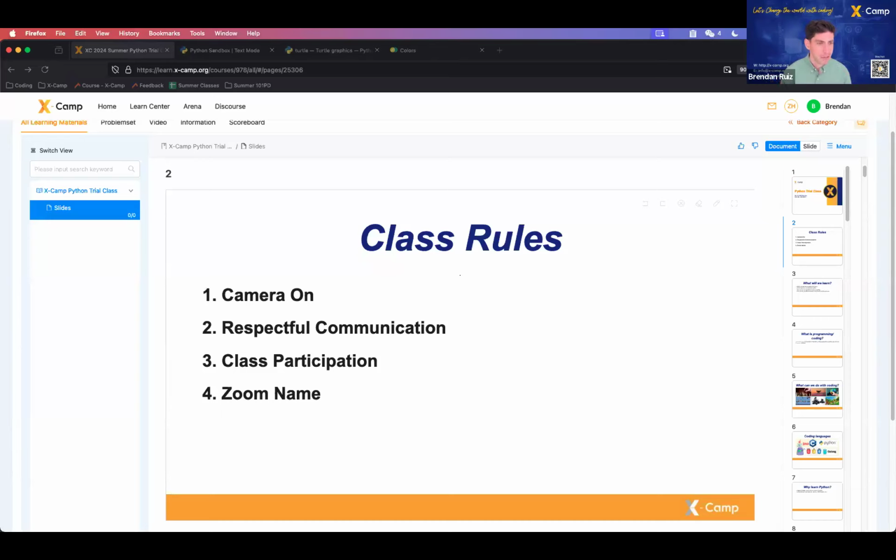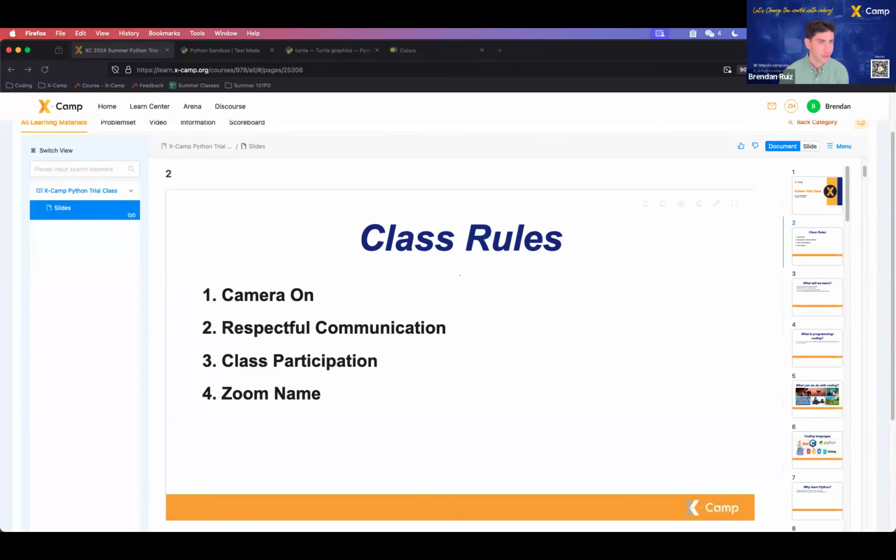Does everyone know how to use the Zoom raise your hand icon if you want to ask a question? If you know how to use it, please take a moment to raise your hand in Zoom. I'm not going to call on you. I just want to see if everyone can do it. Okay, I have everyone in gallery mode, so let's see if I can see everyone raising their hand. Yeah, okay, this looks really good.